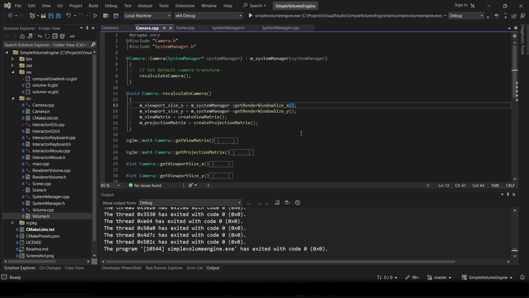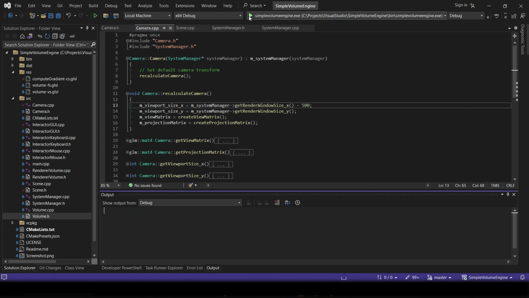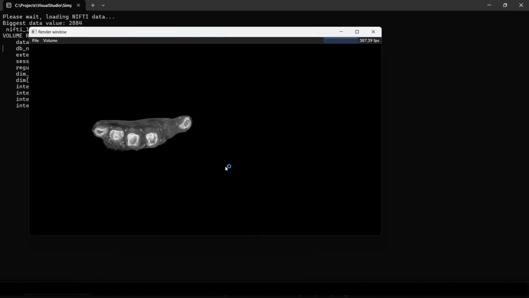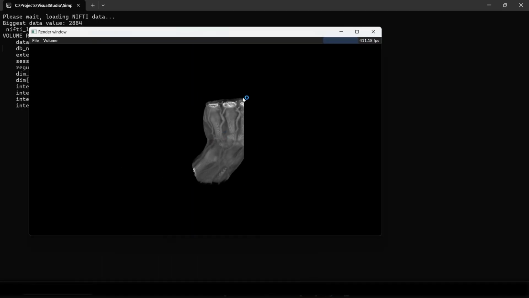But the reason I'm doing this is because maybe you would like the rendering viewport to be smaller than the GLFW window. Let's say you want to do something like this. So now you can see there's a gap here.